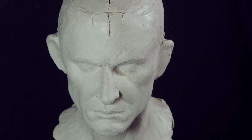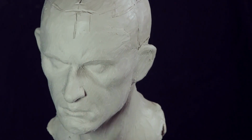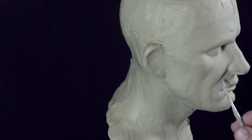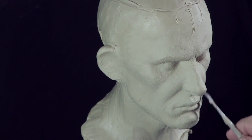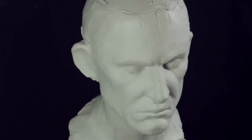Also, when you're learning your anatomy, it's super important to remember that there's more than just one aspect of anatomy. It's not just the musculature. You have to look starting with the bone structure, and then from the bones to the musculature, and how the muscles play, how thick they are in the face or in whatever part of the body you're sculpting. But also, as you're developing a sculpture, whether it be a figurative work or a portraiture like this, remember that there's the bone structure, and it moves into the musculature and the fatty tissue, and then the skin itself.